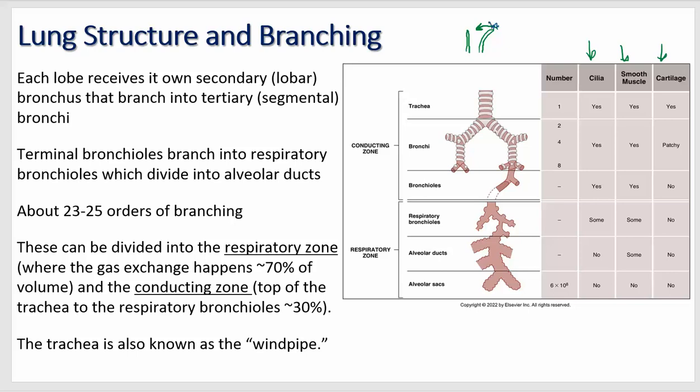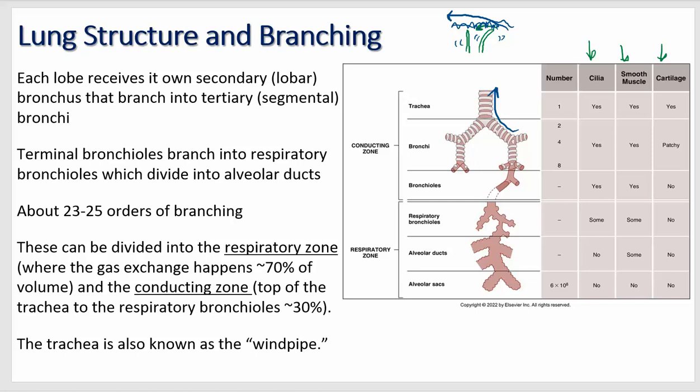And on top of those cilia, or around there, we have mucus. So these cilia are moving and beating, and they're moving the mucus with dust and dirt, whatever's been collected on it, organisms, pathogens. It's moving that out of the airway. Okay, so it starts wherever the dirt is, but it goes all the way down, and we can see that we have cilia all the way down into the beginning of these bronchioles, and then it goes away. When you get down into these respiratory areas, then you don't have the cilia.